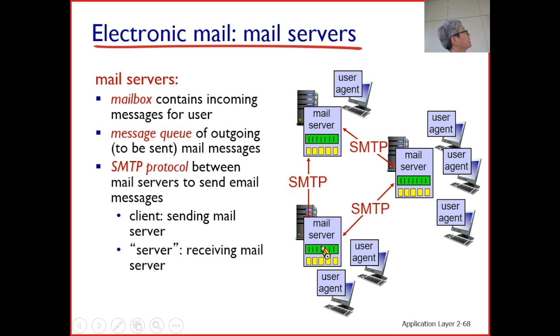As for mail server, it's a server that can move the mail from the original one to the destination one. So the mail server can have the mailbox. Well, for you, the mail reader, you may have a so-called mailbox, but actually in the mail server we have a mailbox as well. And the mailbox can contain incoming messages for the user. All right. And we have a message queue and something else.